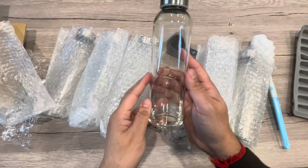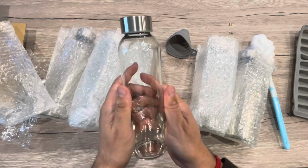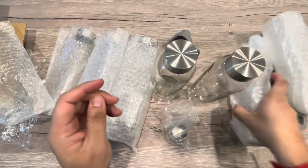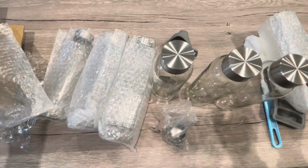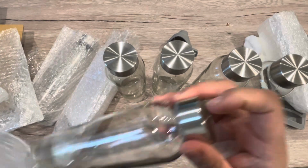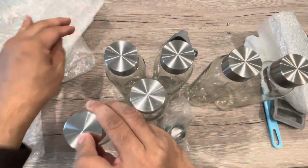I like this airtight lid with the stainless steel top and the plastic knob so that nothing will come out. And these bottles are also made of premium glass. All bottles are the same. Basically it's a very nice set with a small ice tray, funnel, brush, and the six bottles with the airtight stainless steel lid.